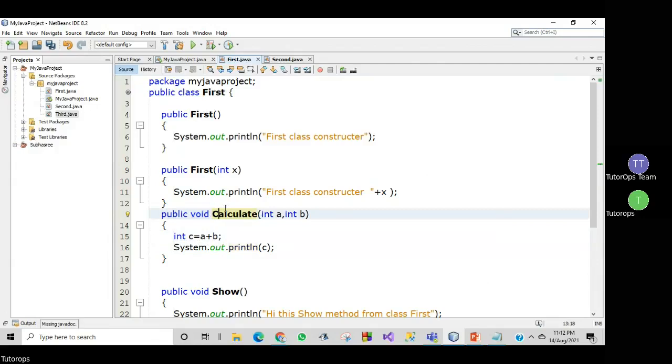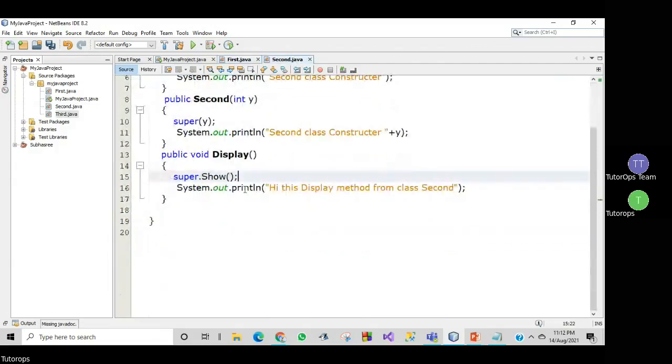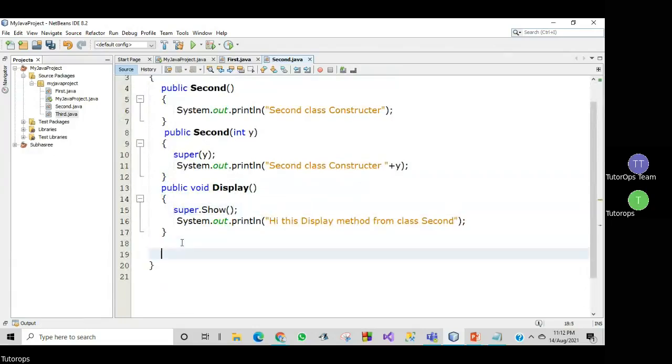Now in the second class I have also written the same method with the same signature, that is the same parameters.